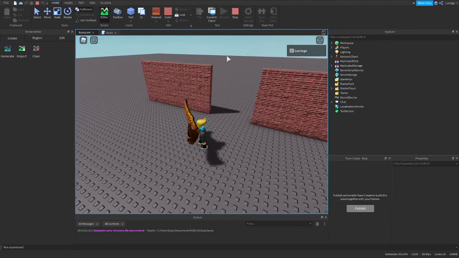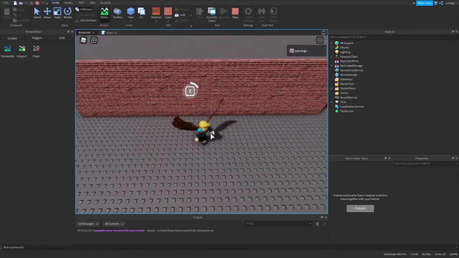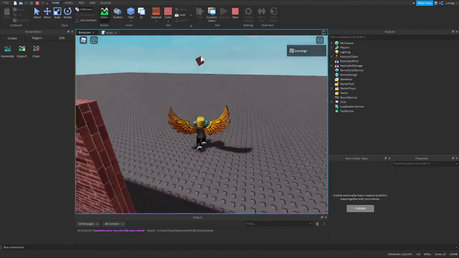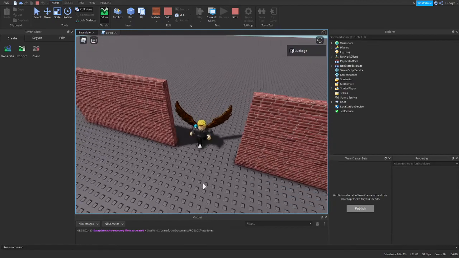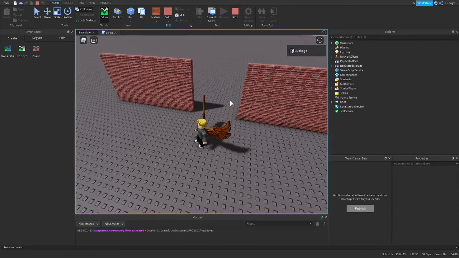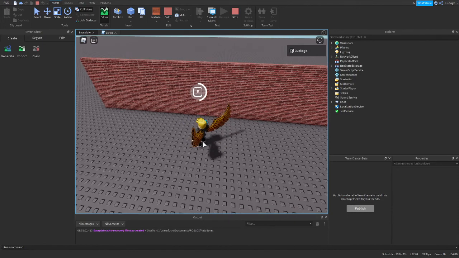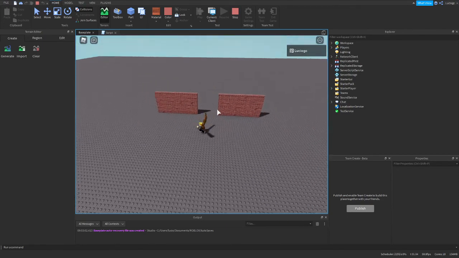And you can see how it gets rid of it, and then it's going to wait for the regen time, and then it's going to show us back that. So if we look at it, it'll destroy it, and then it will wait the regen time, so in that case it's 4 seconds, and then it'll regen the wall. Do that as many times as you want. And there you go.